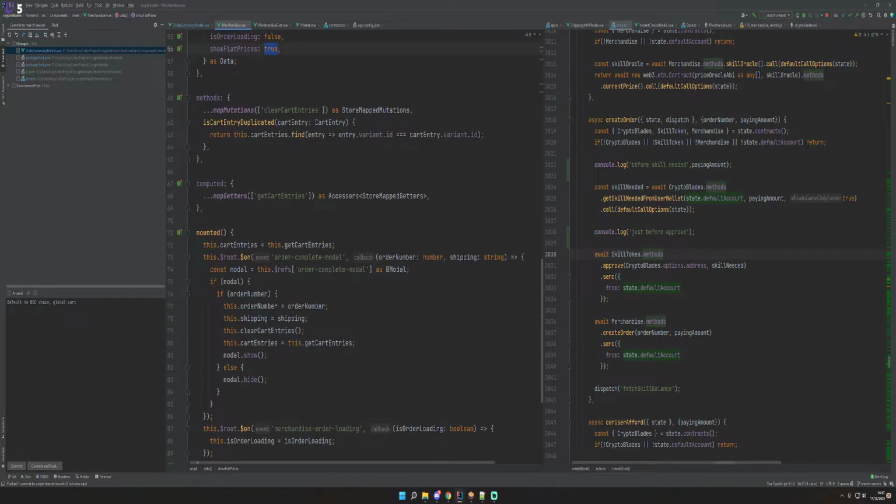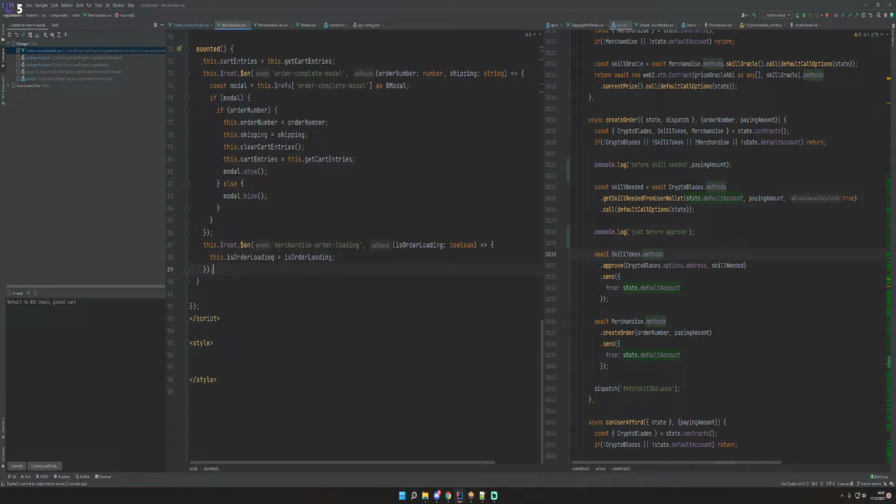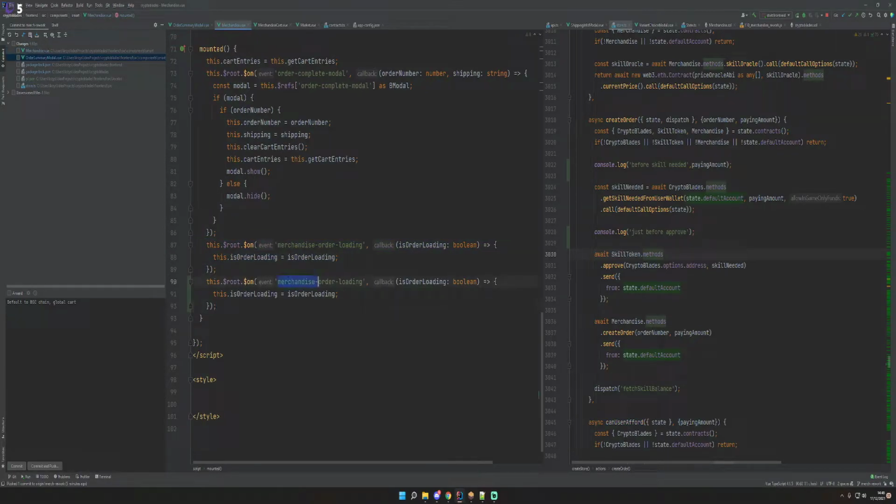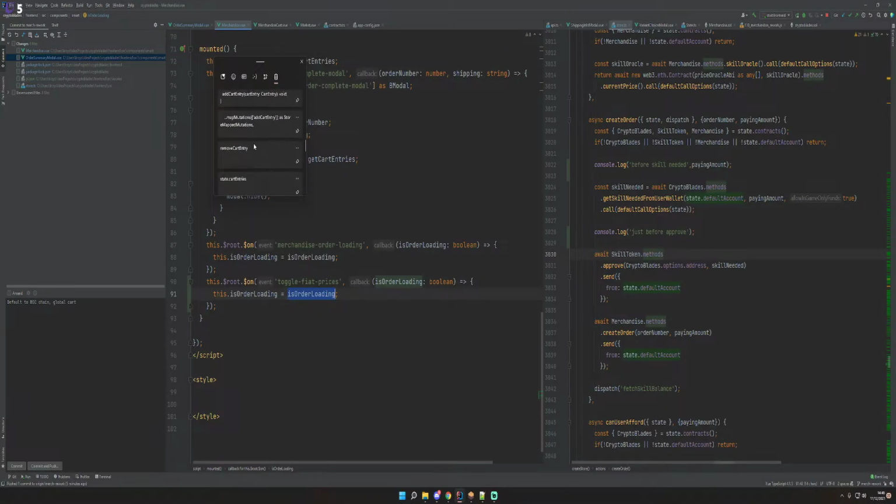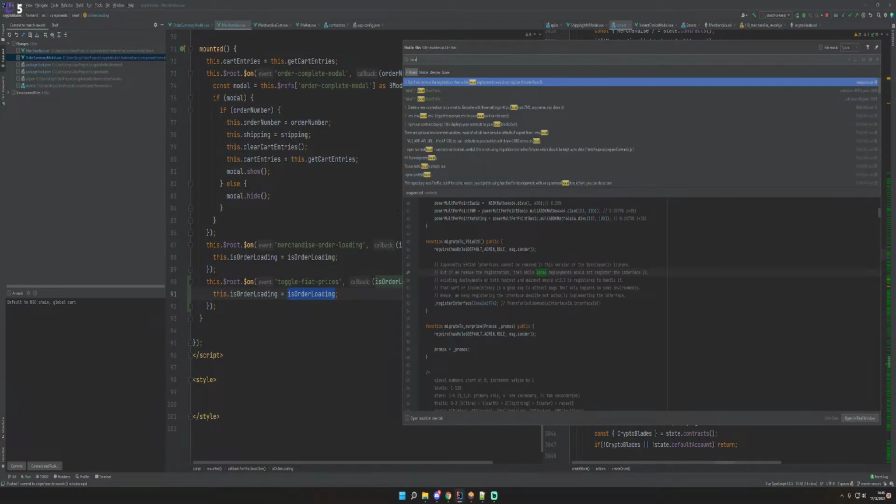We can probably use an event for that. Let's use an event. And we'll just read from local storage here. Do I have it in my... Okay, I don't have it. Local storage.